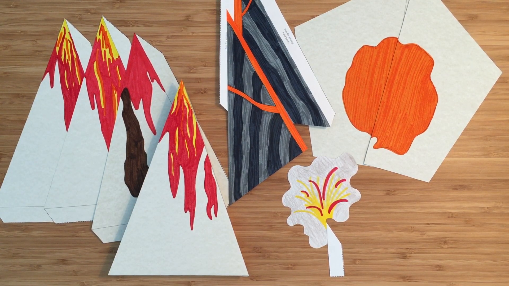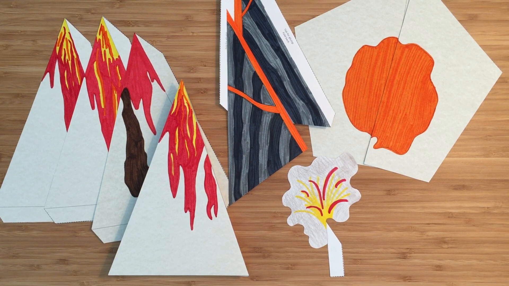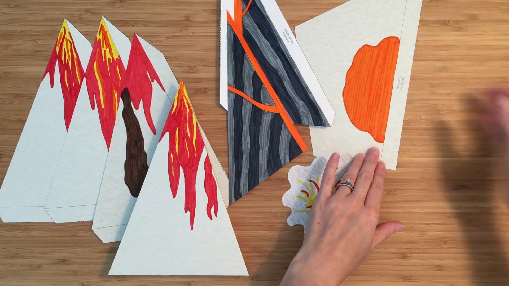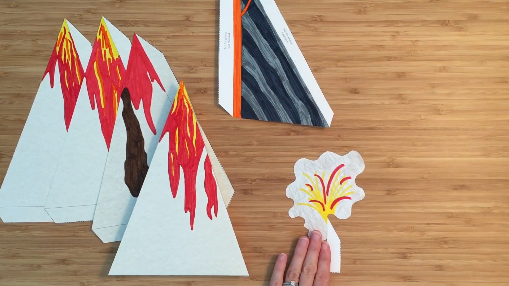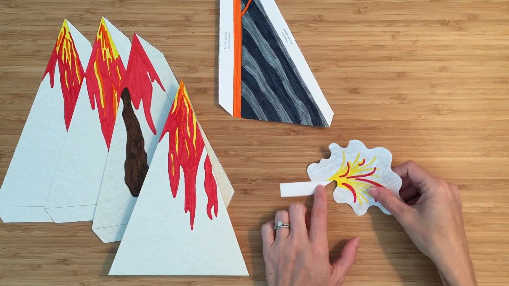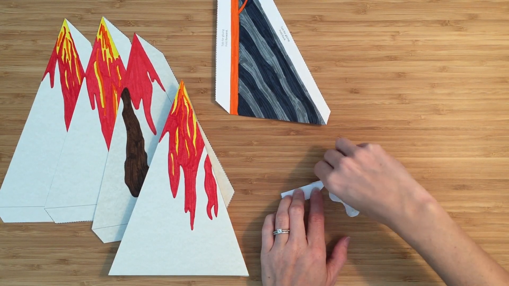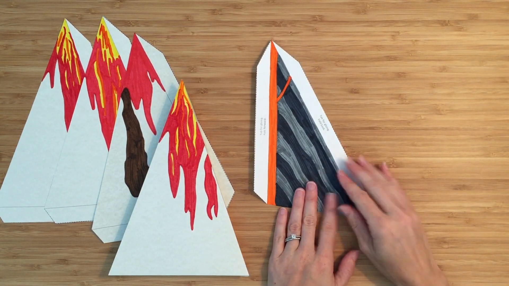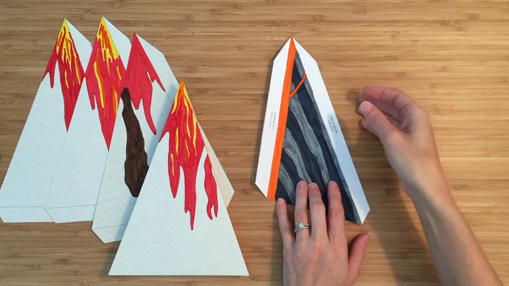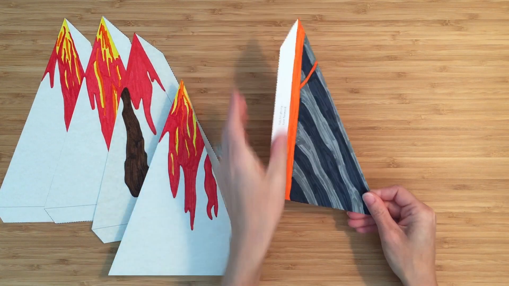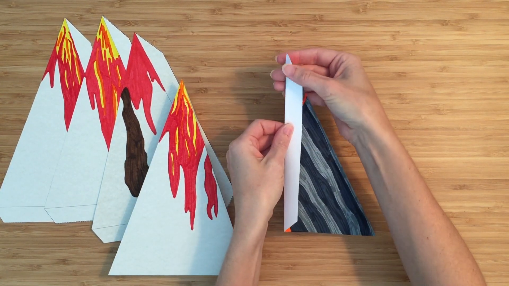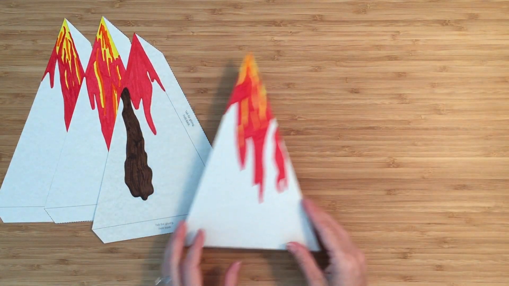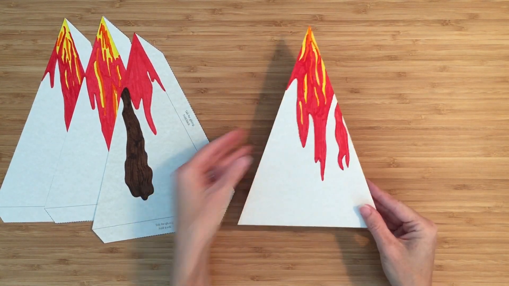As you can see, I finished cutting all the pieces on the black dashed line. And now I'm going to be folding on the gray dotted line. A couple of pieces don't need any folding. So I'm going to take those out of the picture and set them aside. And that leaves us with this. This little guy just gets folded right here. This one has a tab that goes backwards. I actually already folded this this way. And then a tab that comes forwards. And the mountain sides are all going to be folded in the exact same way. The tabs get folded backwards.